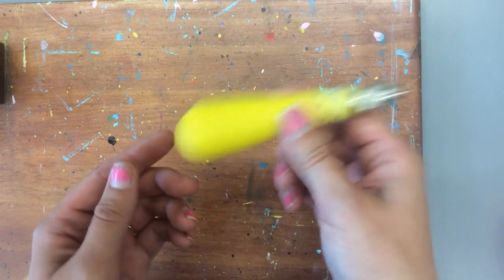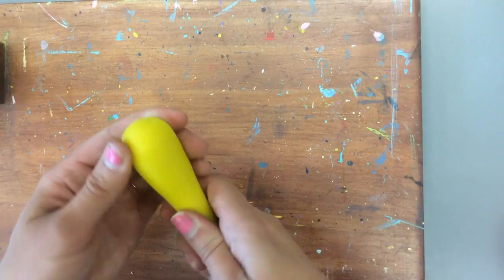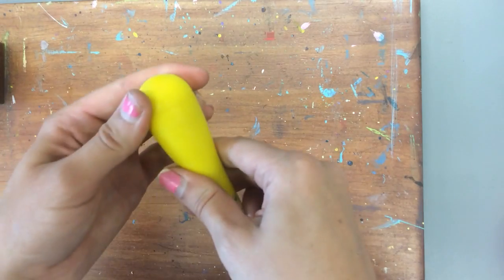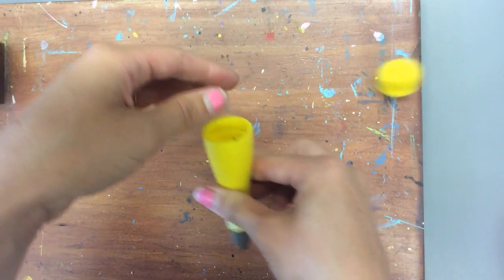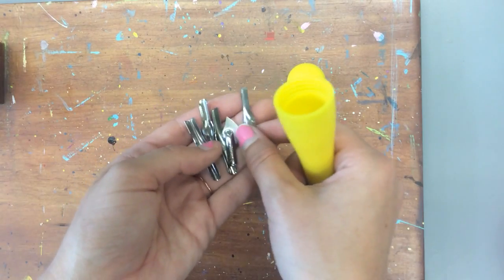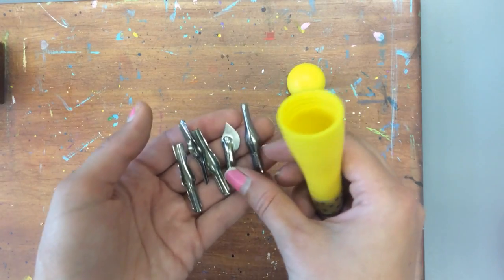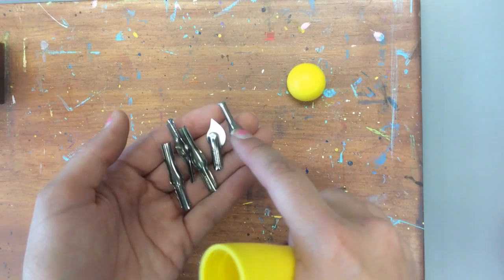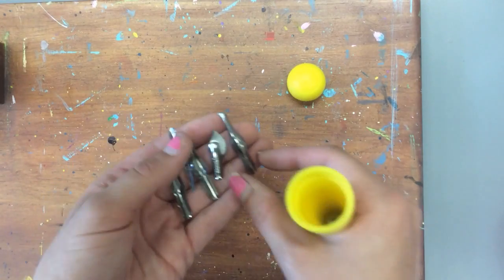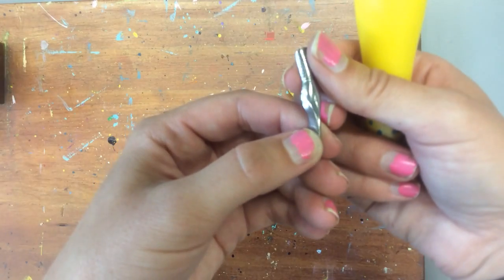Okay? Now when you're going to carve something, this is the tool you're going to use. And if I shake this, you can hear there's a bunch of stuff on the inside. So if I were to unscrew the end, oops, and then shake out what's inside, I'm going to find all of the different attachments to carve with. Now they all have different numbers on them. So if you look at that wider part in the middle where it bumps out and you look really closely, that's where you're going to find a number.